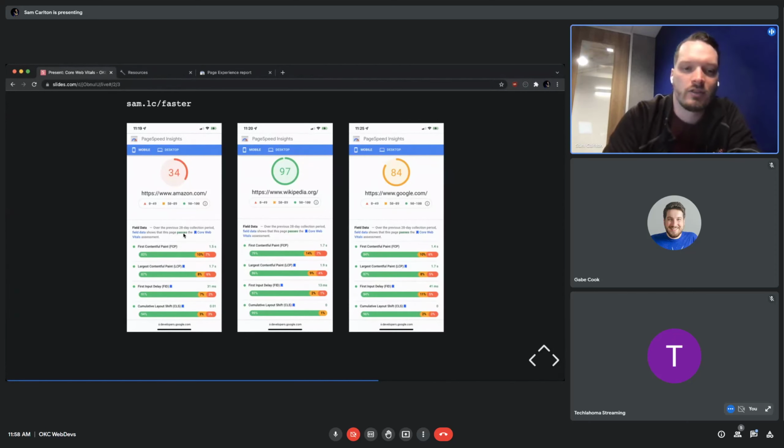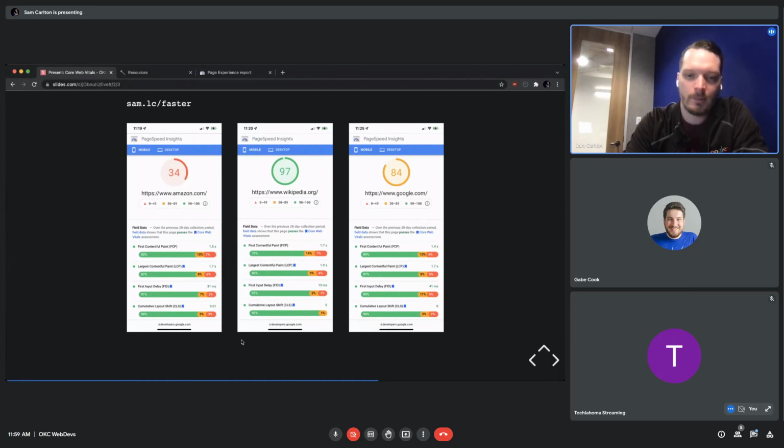So it actually doesn't matter that their performance is not great. They're getting the full search benefit. What does matter is if you want to outrank Amazon and for some reason you have equal relevance, then you just have to get a little bit faster. 1.7 is a pretty good LCP, but you can improve on this, and that may lead to better scores.